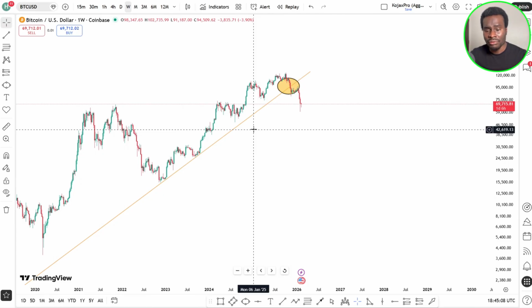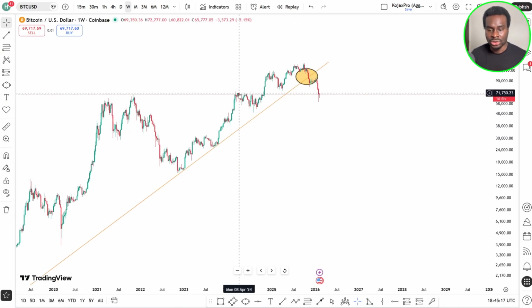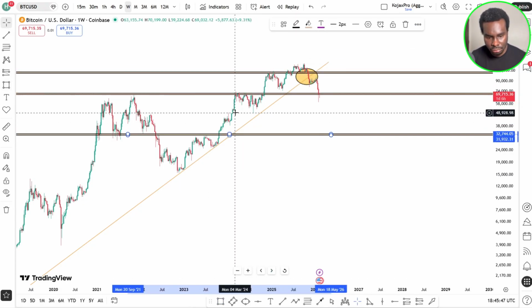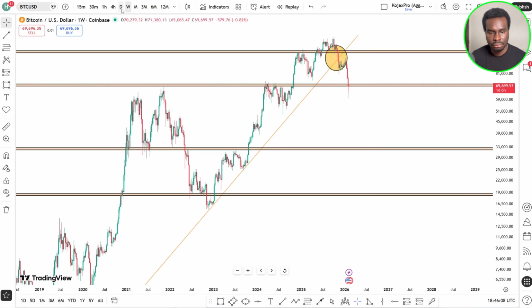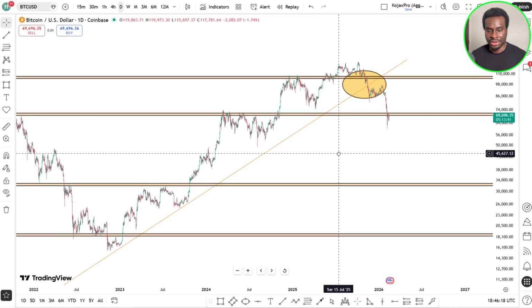So market structure in terms of your chart patterns, whether you've got any chart patterns that are going in line with what the monthly time frame is saying. Now, we've seen here that we don't have any chart pattern as such, so let's just go out and plot out our key levels. So we're right here and we've plotted out our levels nicely, and we're on the daily time frame.